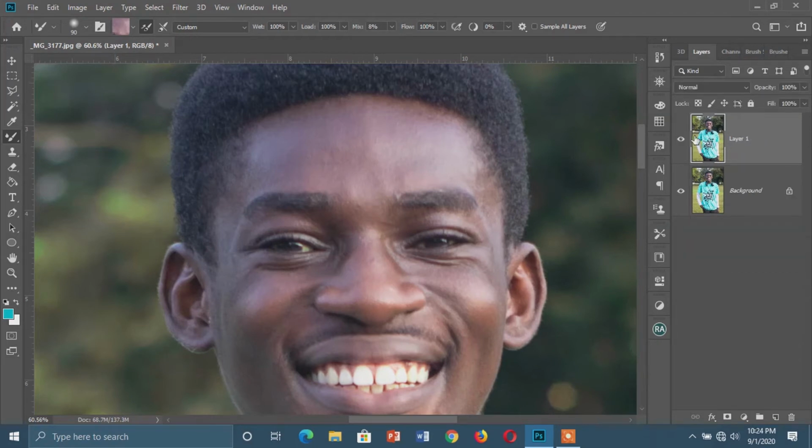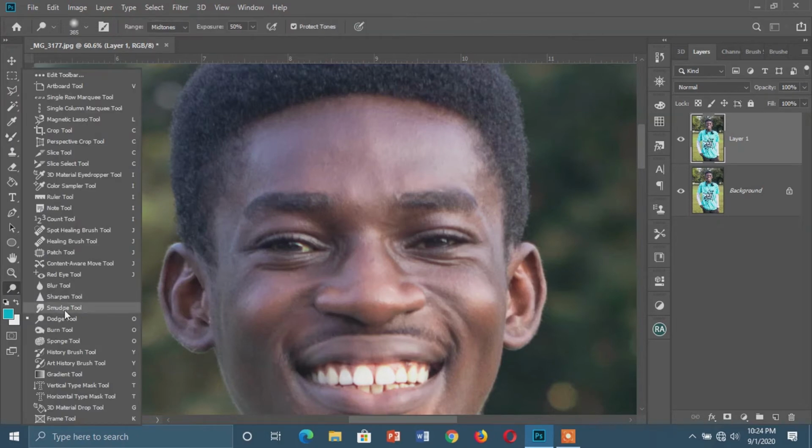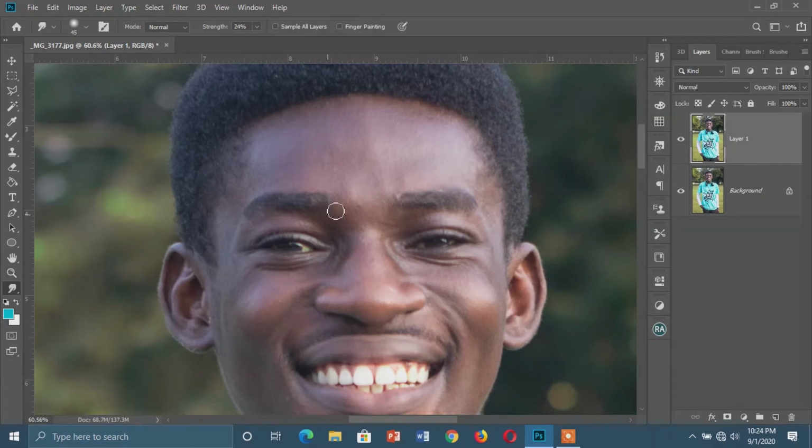So I have this layer above my main image. So you're going to work on this layer for the smudging. With the smudging tool, if you right click through your tools and you still don't find it, just go to your other settings, that's your other tools, right click, and you're going to find your smudging tool. That's your smudge tool. It looks like a human's hand, pointing downwards. Just click on it.